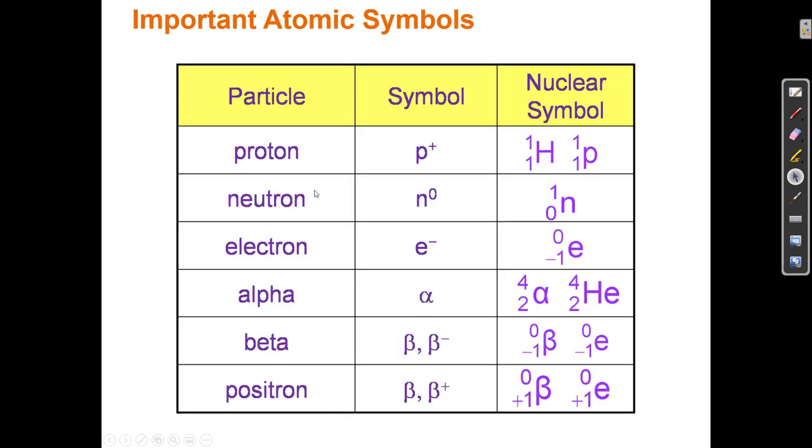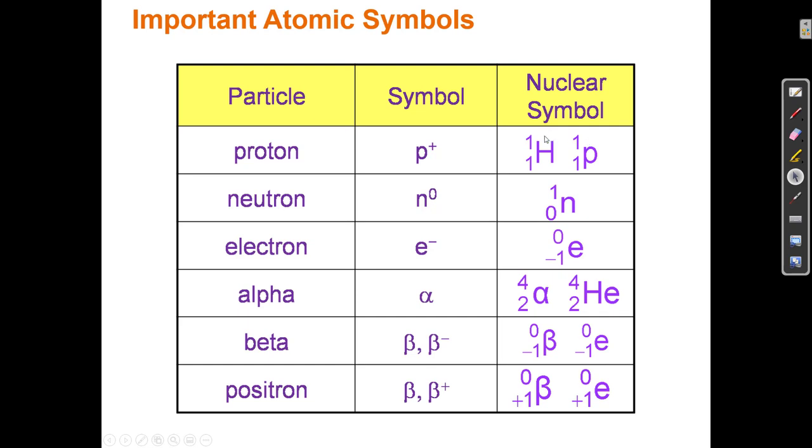So when we're looking at these nuclear transitions, where one unstable nucleus falls apart into smaller pieces, we're going to have to look at some new symbols to create these nuclear equations. So we'll symbolize a proton as p plus. And remember, when we're talking about a proton, we're really just talking about an H nucleus that doesn't have an electron. Because remember, hydrogen, the simplest atom, only has one proton and zero neutrons in its most stable isotope. So here's one way we can represent a proton, p plus, lowercase p.